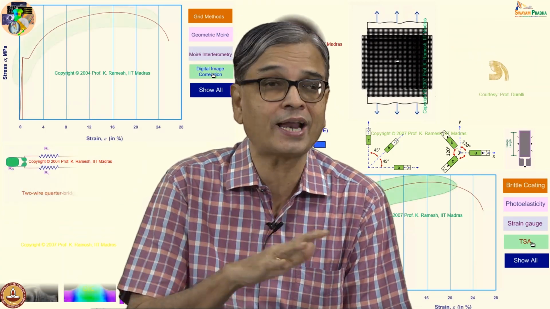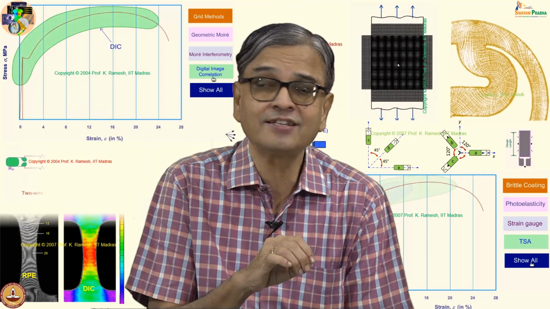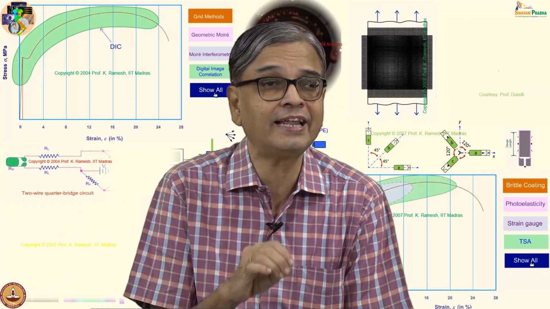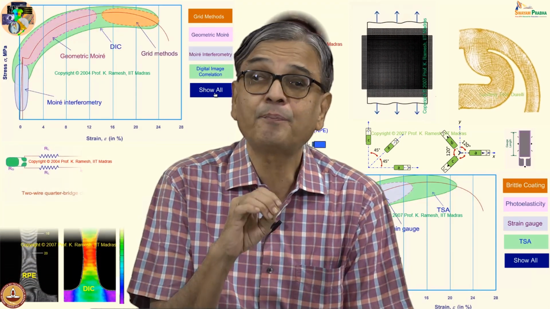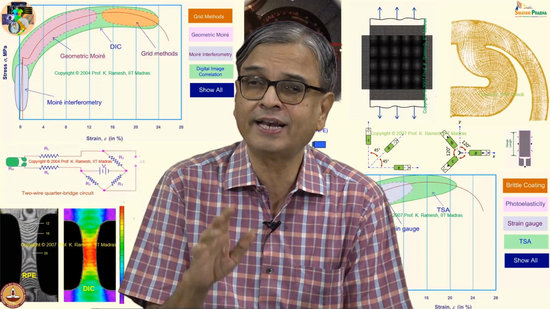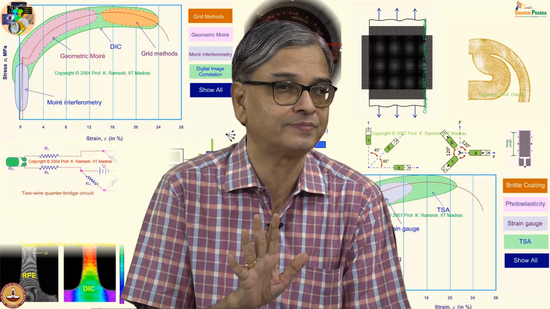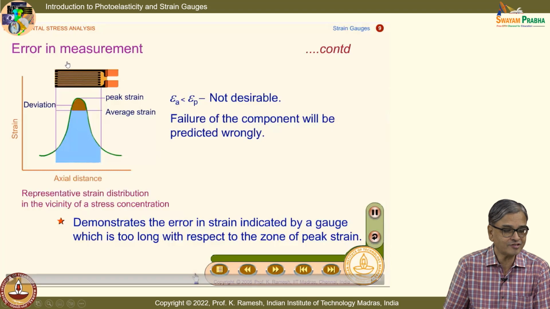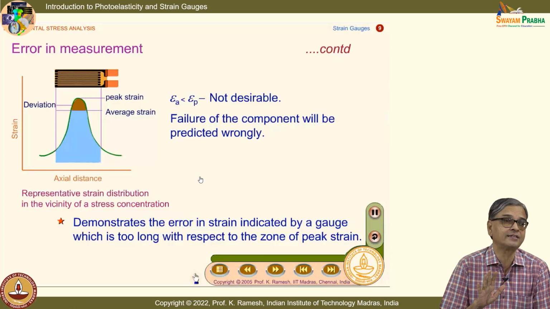See, you need to know what happens in the neighborhood point. So, one of the challenges in strain gauges, though it directly gives you component of strain, is that it is a point by point technique. You can get the information only where you have pasted the strain gauge. And when you paste the strain gauge, you should have selected the gauge length appropriate to the problem under consideration.